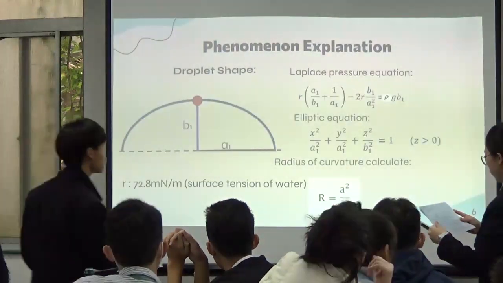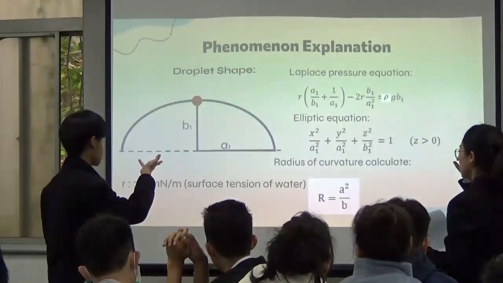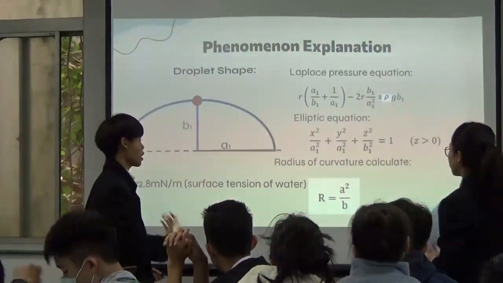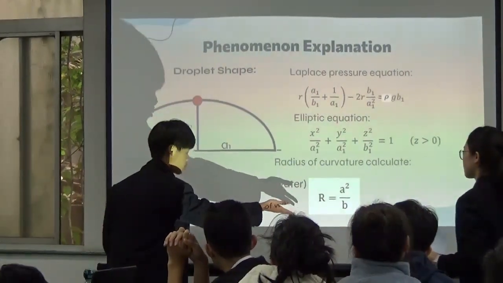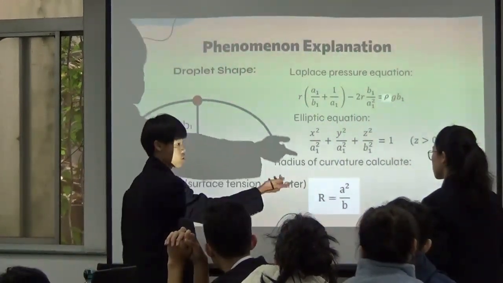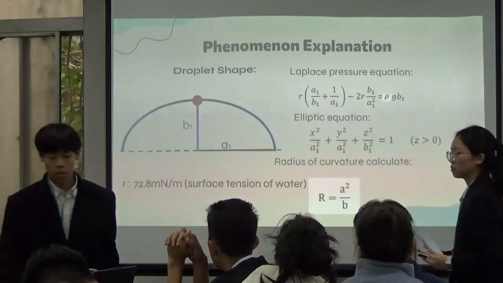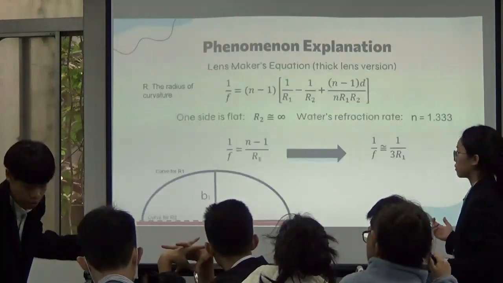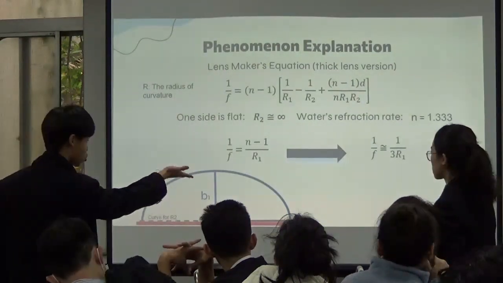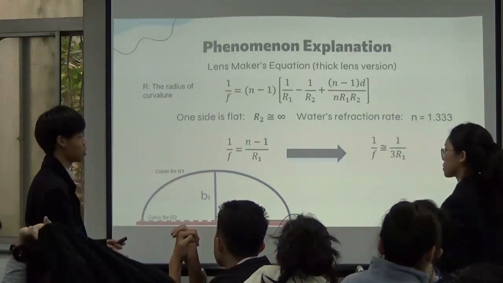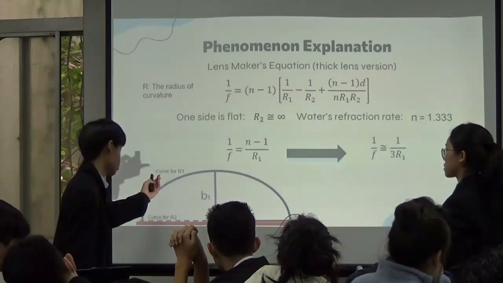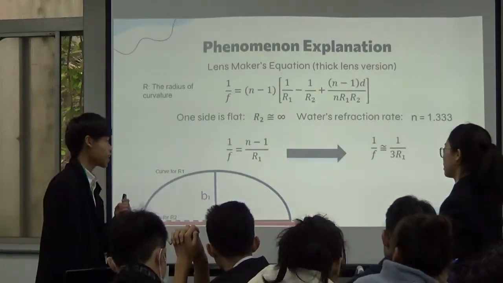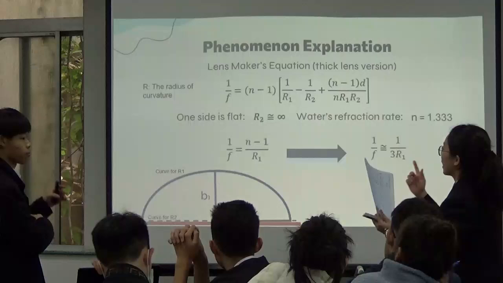Okay, so we first get out series A1 and B1, that's correct. And then we use this coupling method, the radius of curvature, right? Yes. Okay, so then we use this radius of curvature to calculate the focal length in the next page. Using the next matrix equation, we get the proportion of the focal length is approximately equal to 3 times the radius for r1. That's correct. Yes. And that's how we connect all of them. So you connect it.